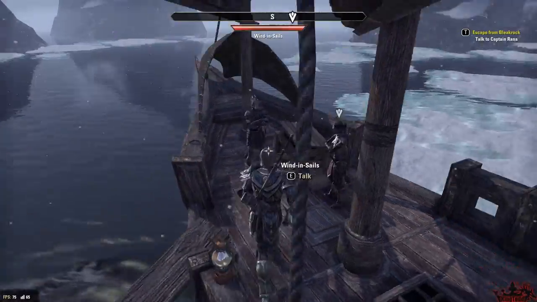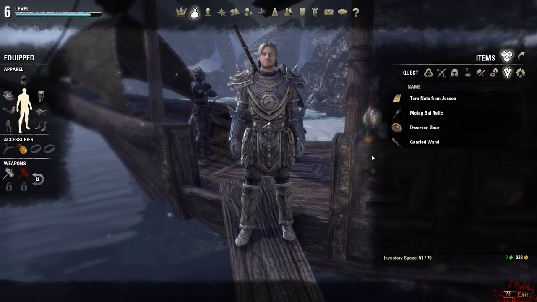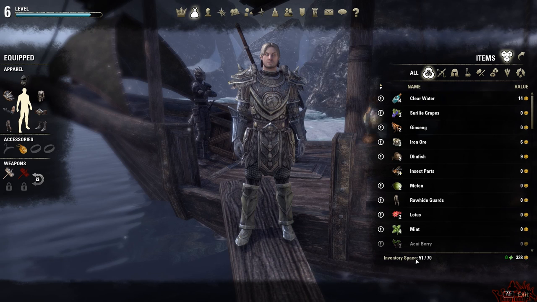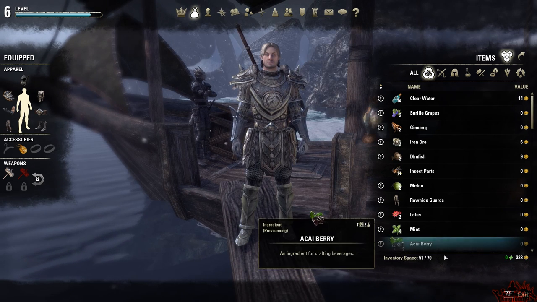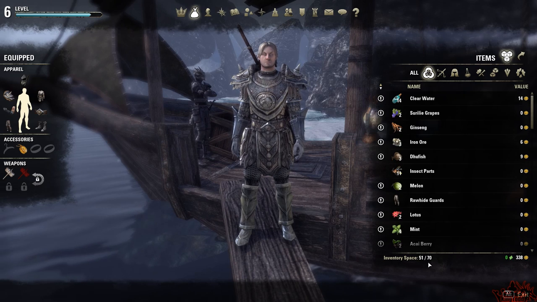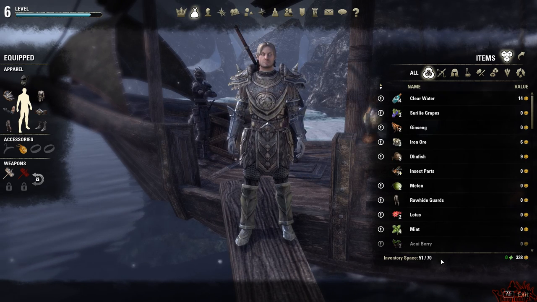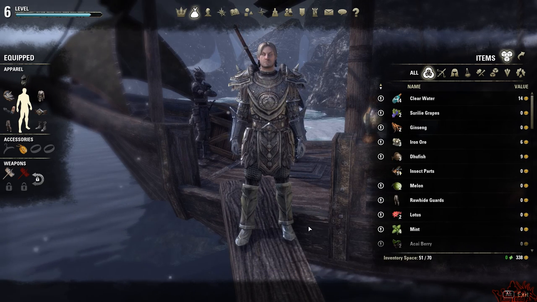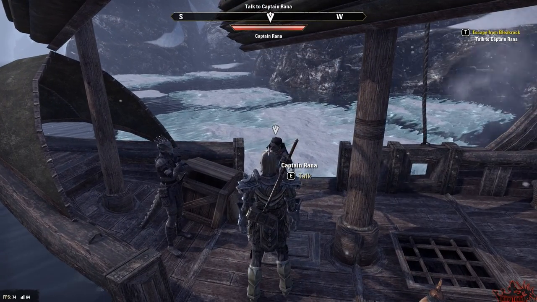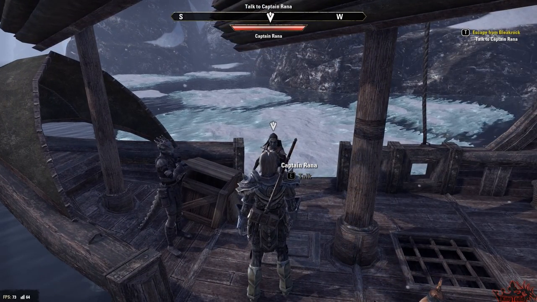I don't know if you guys want me to address this, but for inventory space, you can see I have 70. You can actually upgrade your inventory space. I had to pay like 400 gold just to upgrade from 60 to 70. Same with your bank. So if you worry about space, you should be able to increase in capacity. So let's go ahead and talk.